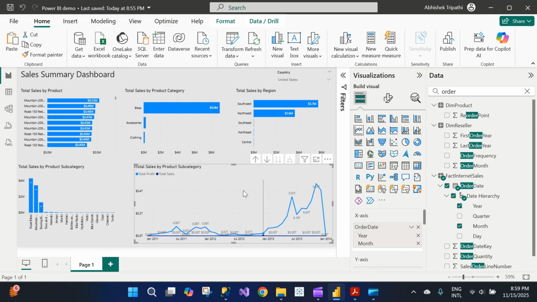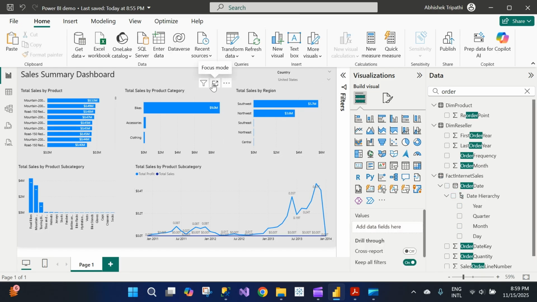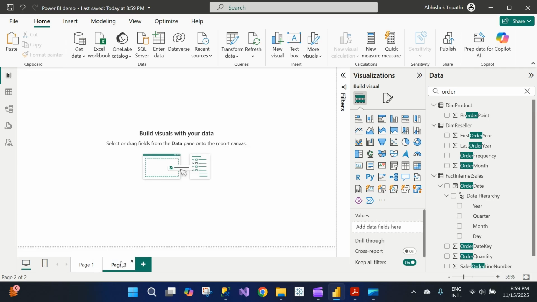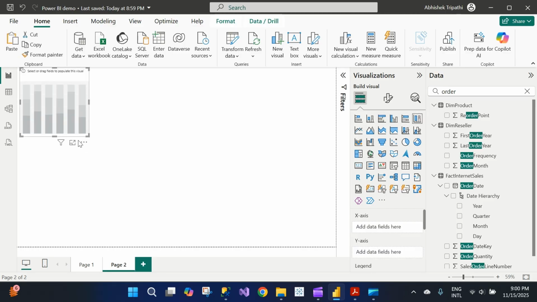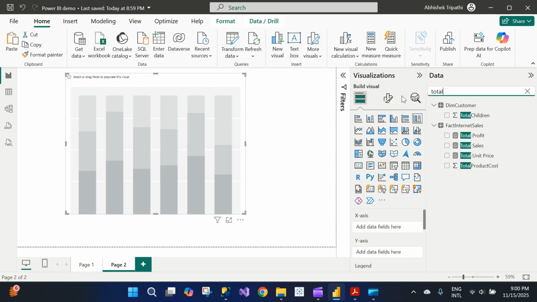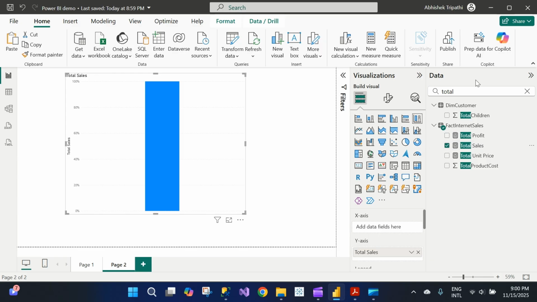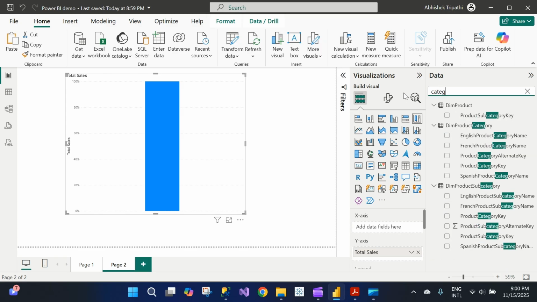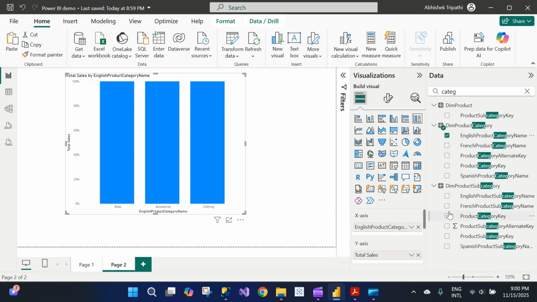So we can see how the total sales and profit are going for this data. So currently we have data of total sales and total profit. So if we want to create a new visual like a 100% stacked column chart or multiple categories, we can bring this total sales and compare the category and this subcategory.